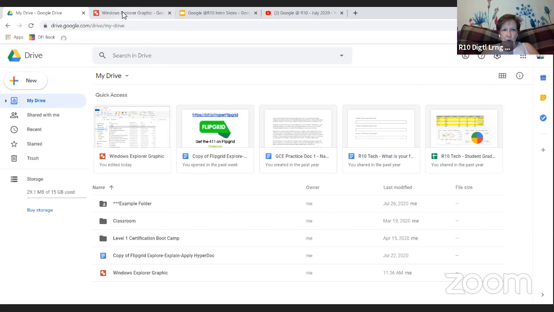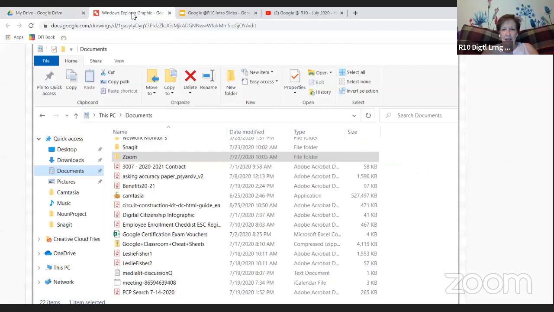The first thing that I wanted to show you is if you're not a Google user, you may be used to seeing this Windows Explorer. And this is your file manager for all of your Office kinds of products. You can see that there are different file types in here. You can tell that by the little icon on the side. I have the option to move to another folder or copy to another folder. I can delete things here, rename, and I can also search.